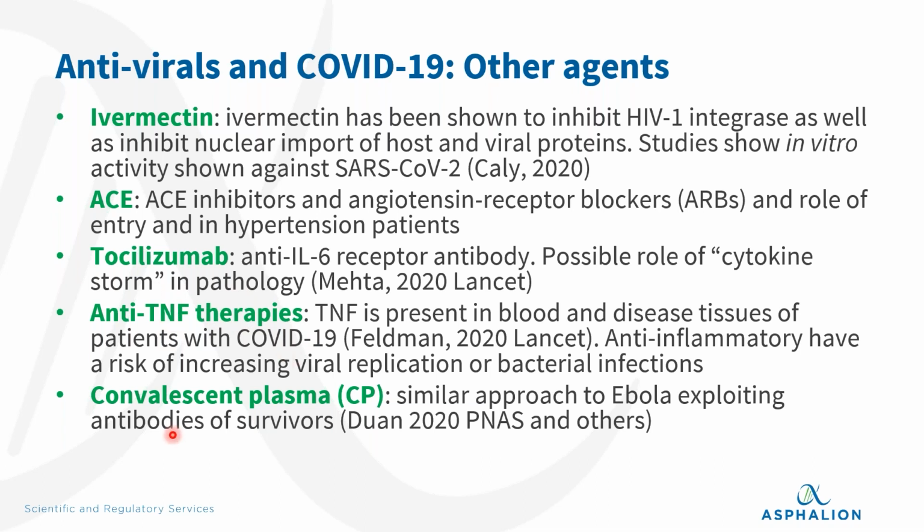Obviously, there's a lot of talk as well about convalescent plasma. So that's basically taking the plasma of patients who have survived COVID-19 and administering it to patients, using the natural antibodies of these patients to treat the condition. So this approach was done as well in Ebola and was shown to work. However, as a wide, large-scale approach or as a cross-community approach, that probably is not going to be a feasible approach in the long term, but may help critically ill patients in the hospital.